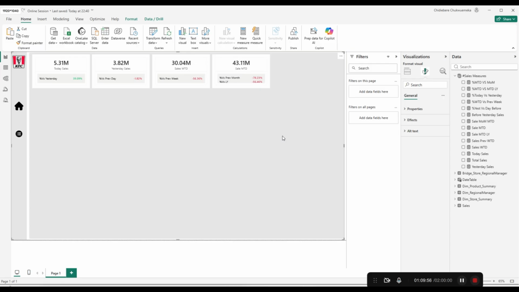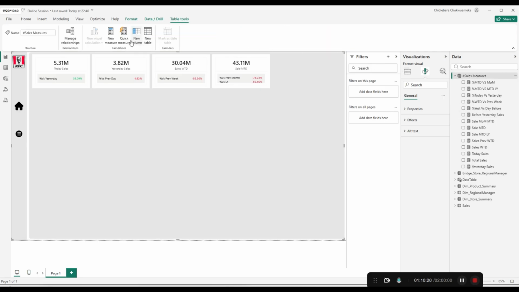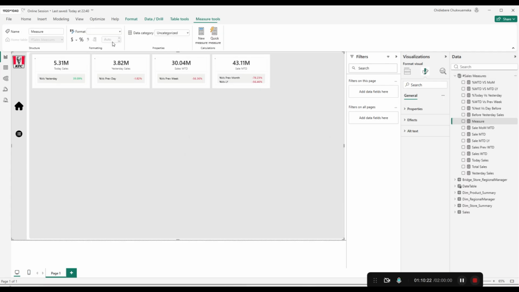It's good you have clear names for your variables so that it doesn't get confusing to people, because you're not the only custodian of the reports.